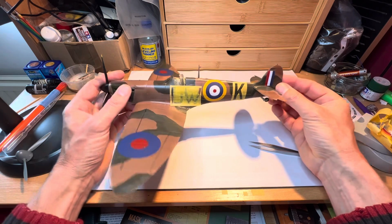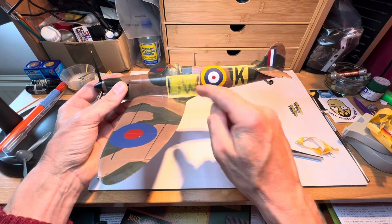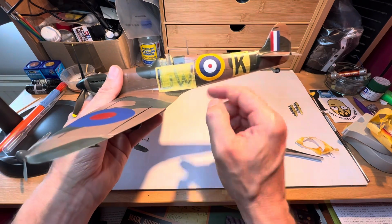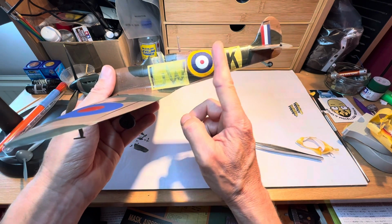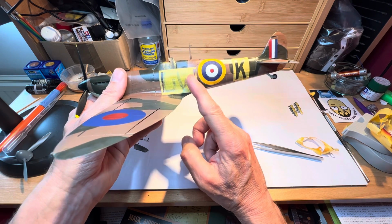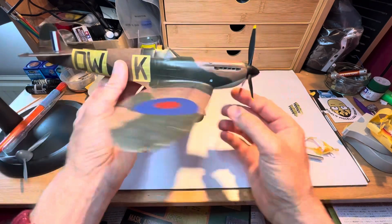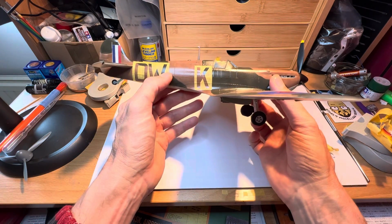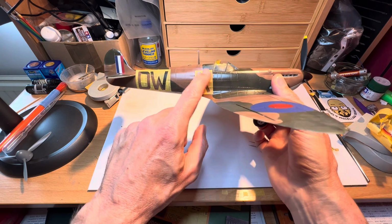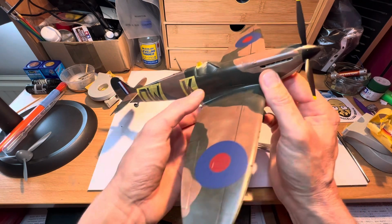But what remains for me to do is the lettering here, the DW marking. So what I'm going to do with that, I'm going to lift this one and move it slightly further forwards because it's not really in the right place. This one I'll paint because I know that it is in the right place. And then I'm going to lift these completely and then put the fuselage roundel on here and move this cage slightly because it's pointing backwards, and then work again.